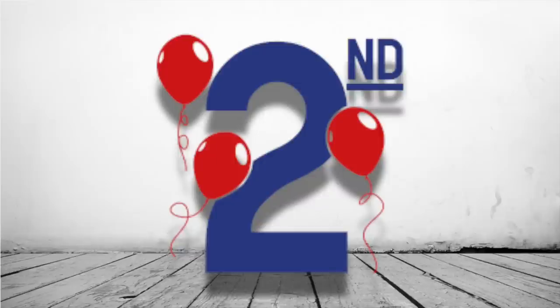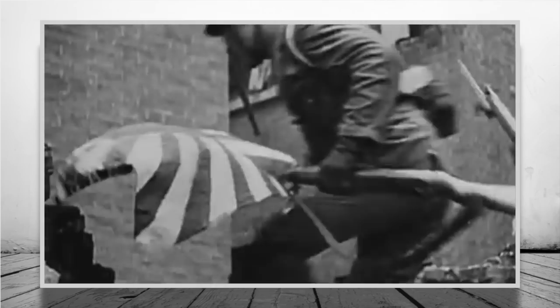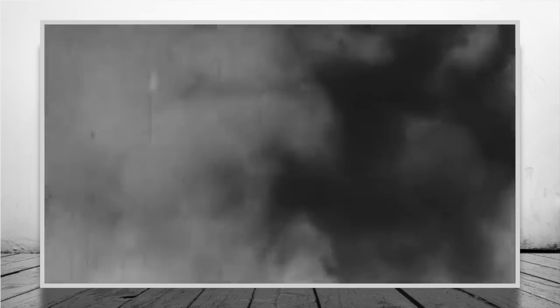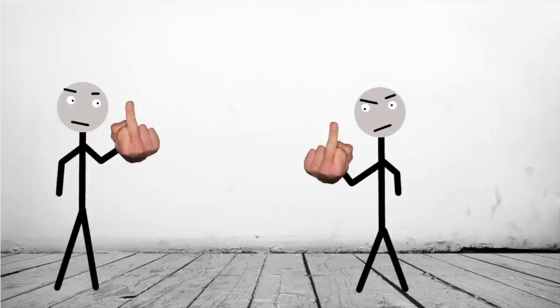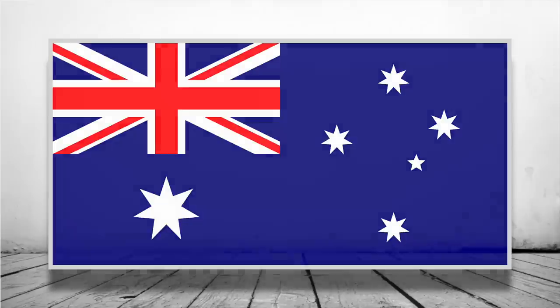Now onto Nepean's second claim to fame. This one isn't as clear cut as the capture of the Fels, as the Second World War broke out in several different places around the globe, and arguably World War 2 didn't start in 1939 for some people, if you consider the related conflicts that started earlier. So because of this, it is arguable whether Nepean fired the first shot of World War 2, but it's definitely the first shot of the war for Australia, which is still no mean feat.